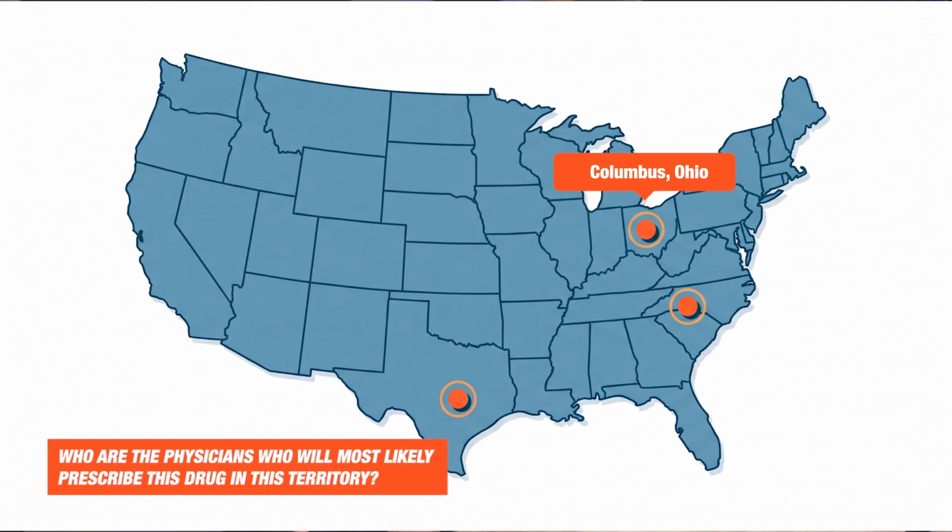You have to talk to other reps. And I think you do your homework. You can use AI to say, okay, who are the physicians who will most likely prescribe this drug in this territory? This is where I live. I live in Columbus, Ohio. I live in Charlotte, North Carolina. I live in Austin, Texas. But you want to go back to the website of those physicians so that in your 30, 60, 90, you have already fact-checked them. You already know if those physicians are practicing at that location, because AI will get this wrong. And this is where you have to go in and show that you're doing the research.